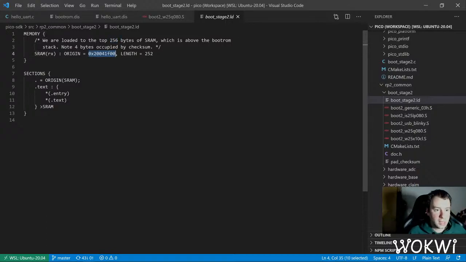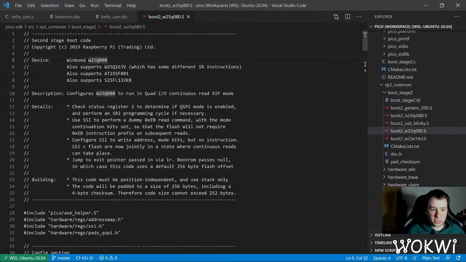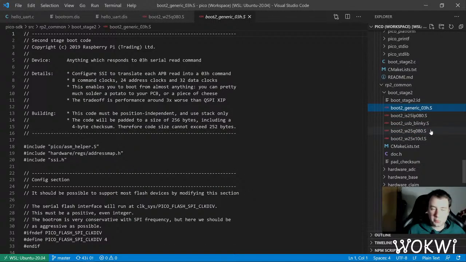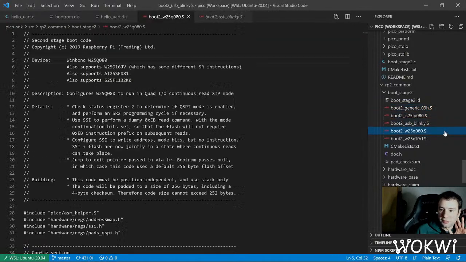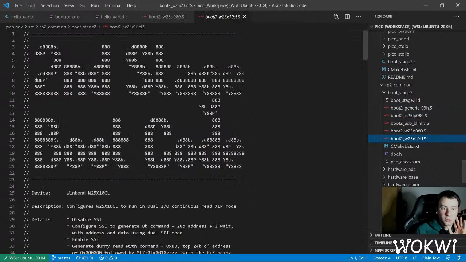Yeah, it looks like this is the same address as we had here, so it looks like the correct thing. And that's the length, which is 256 minus 4 bytes for the checksum. And then there are a few variations. I think we'll just go with the generic, probably different variations for different types of flash chips or something like that.